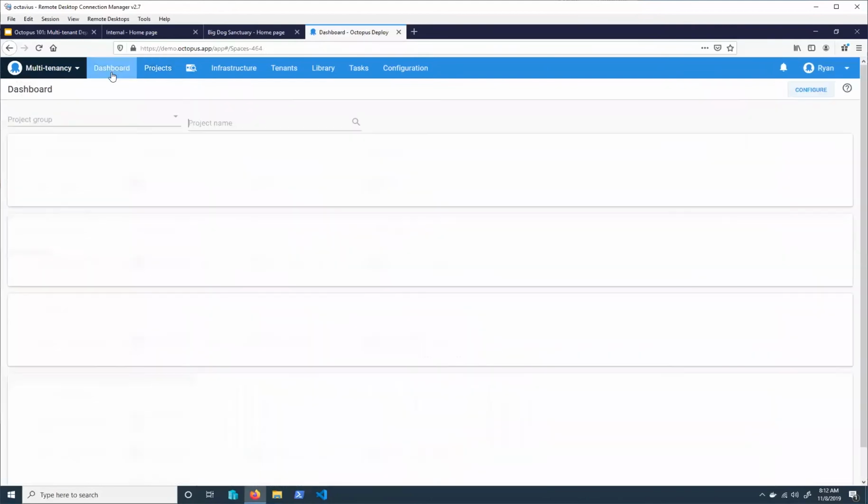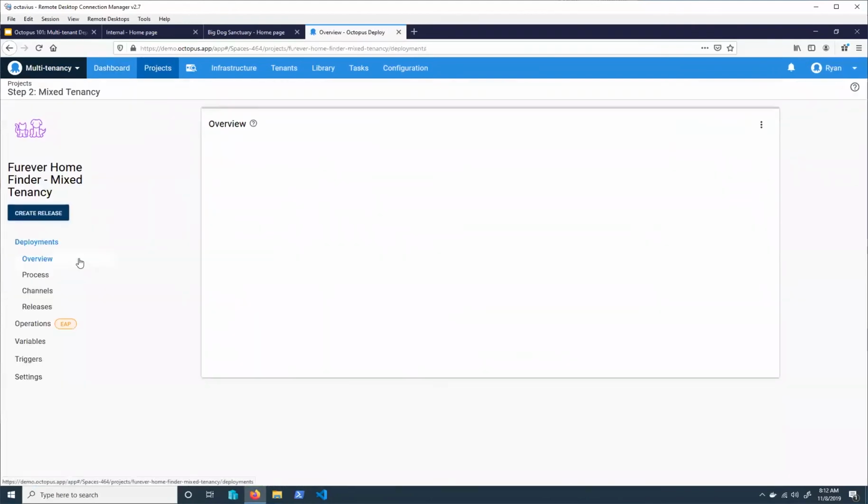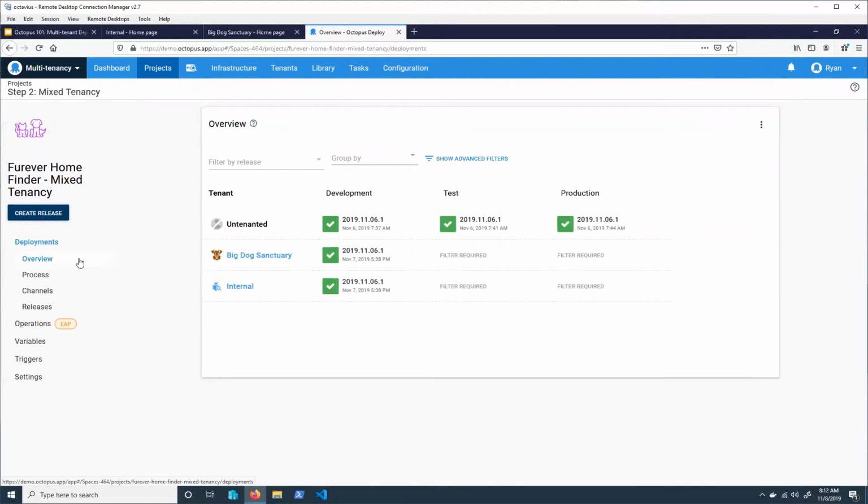In this case, we would choose this, but I am not going to save that. Instead, we're going to look at the next step, which is this application that's already been converted into mixed tenancy mode. All right, so you should see that we don't have releases listed down the side anymore. Instead, we have our tenants, and we have an untenanted lane. So the untenanted lane really represents that process that we were looking at in the previous project, that single tenant deployment process. It's not using any tenant variables. It's not using any tenant tags. It's just the deployment process we had before.